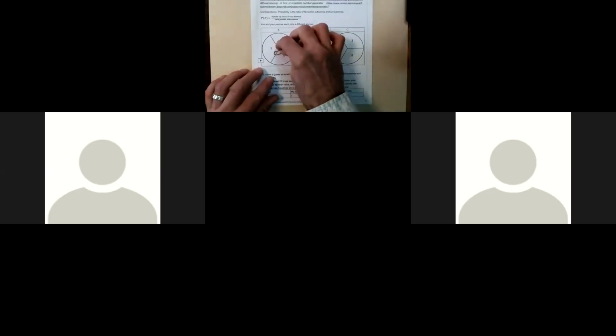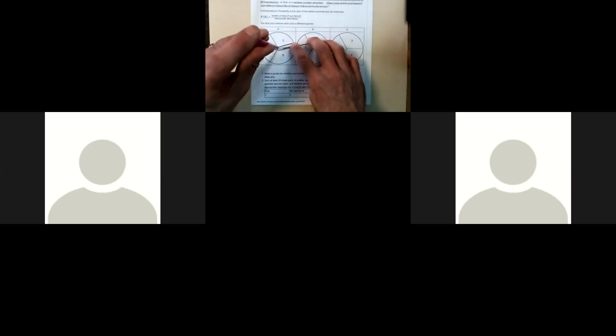Other things we use with probability are spinners. We have a spinner activity, and one way to make an at-home spinner is take a paper clip and a pen, put your pen in the middle of that spinner there, and then just flick it. I got a 9. Flick it. I got a 5. Flick it. I got a 5 again. Right? Can you see? I got a 5 there. So a few different things that we're kind of familiar with to simplify the idea of probability.